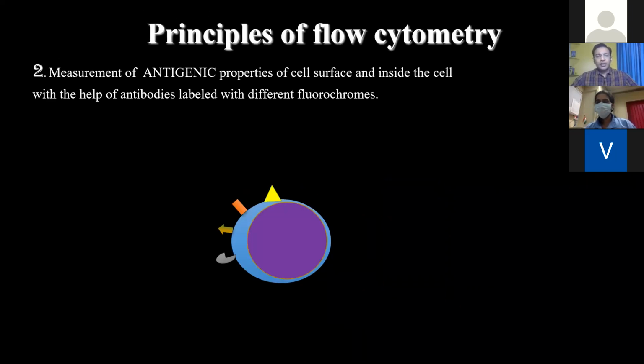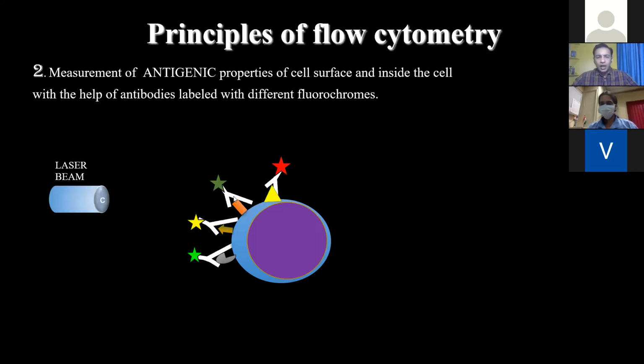Now the second is the antigenic property. All cells are made up of different proteins. The proteins are present on the surface, inside the cytoplasm, and on the nucleus. For example, in this cartoon, you have different shapes which represent antigens present on the cell. When we analyze the cell with these antigens, what we do is stain these antigens with antibodies specific to them. They are monoclonal antibodies, very specific, and these antibodies already have a fluorochrome attached to them. So these are fluorochrome-attached antibodies.